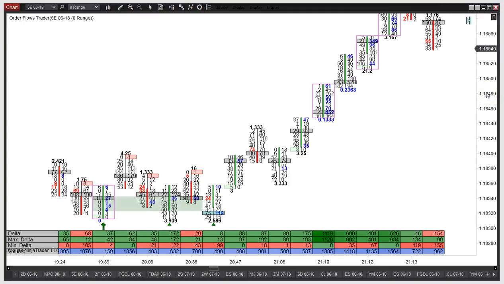This is my thought process that I've put into all the tools of the Orderflows Trader to help you go through the same thought process. Honestly, I used to run a trading room for how many years? And I would just sit there and talk about what I'm seeing in the order flow. And honestly, I felt like it was a bit redundant at times because I would be talking about the same things over and over and over. I thought there's got to be a way to put it into the software. And that's what I've done.